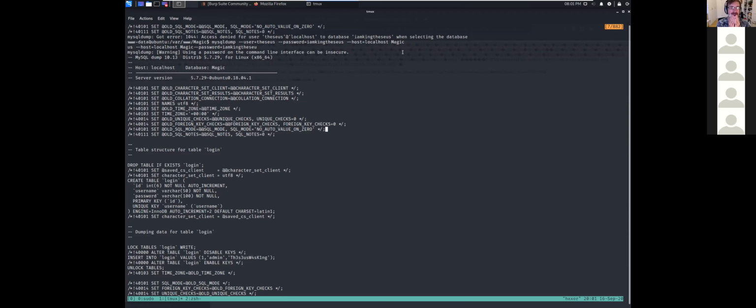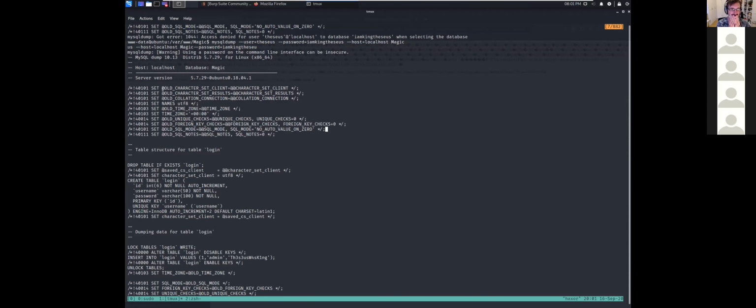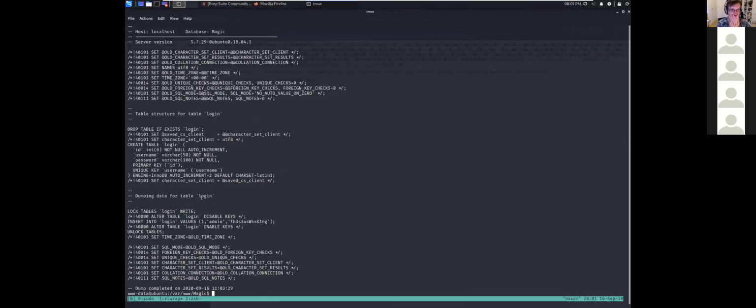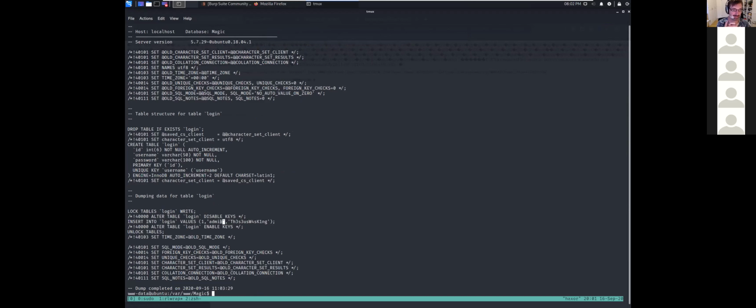Okay, but let's quickly go through here. There's not really anything special in this upper part. So, let's just keep going. And we can find dumping data for table login. I know when there's a table for logins, it's always good to look at. We found credentials. User admin, and the credentials Theseus was king.